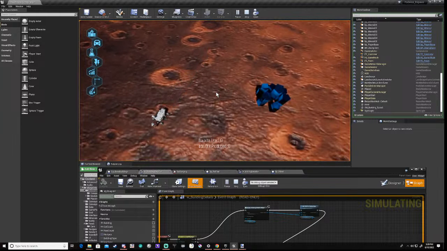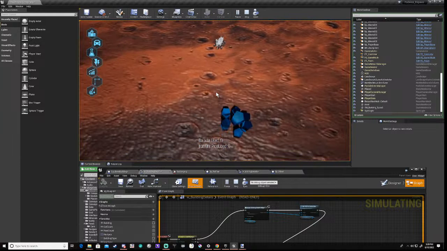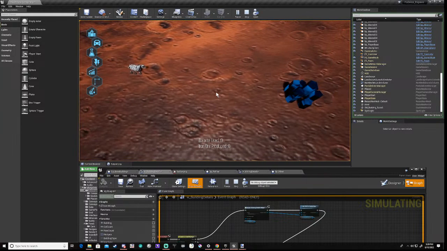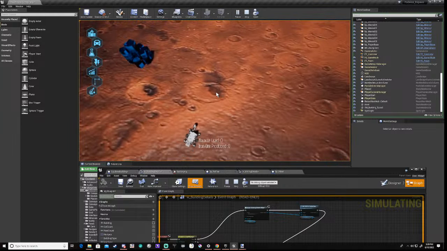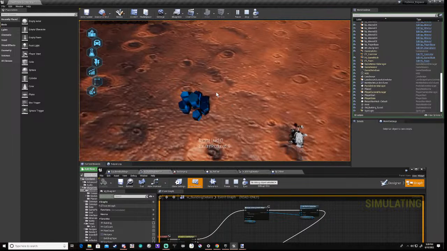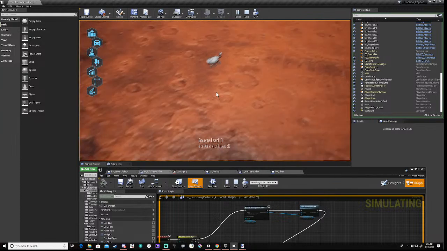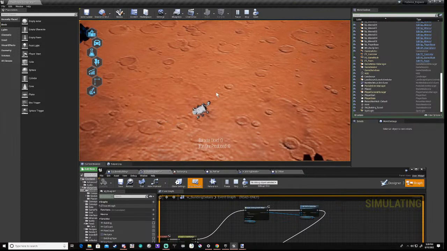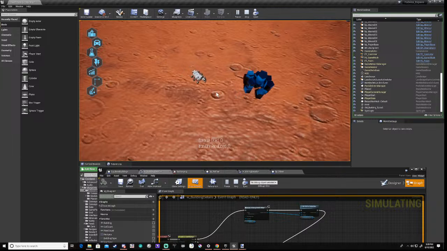Come on, find me a mine, little rover. Apparently it doesn't want to find a mine for us, but we shall keep going either way and see where we get to. Okay, so that's going to definitely find that, which it has.